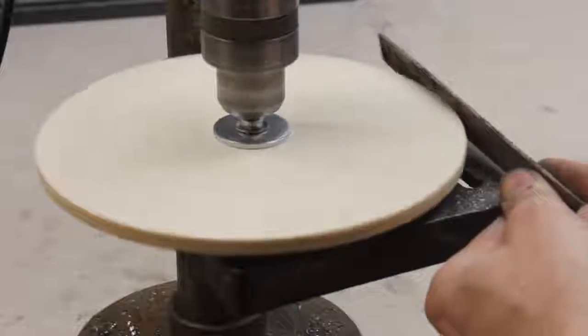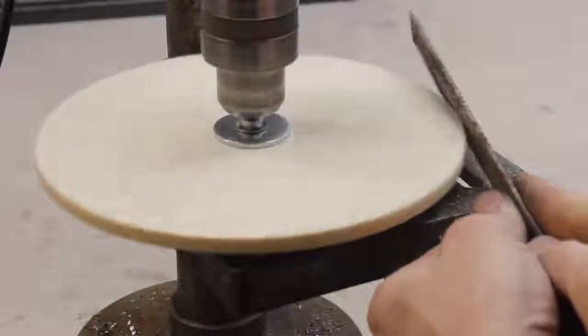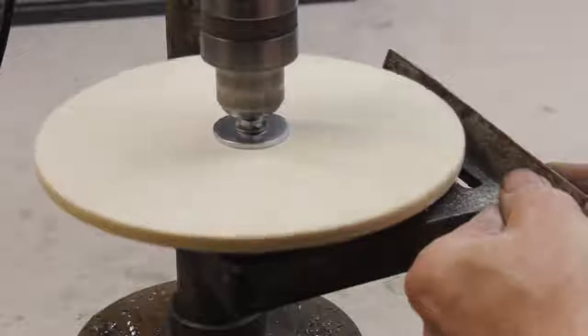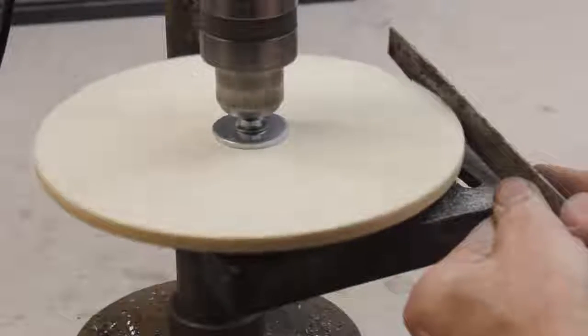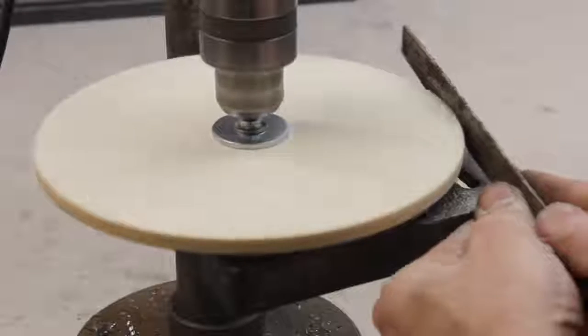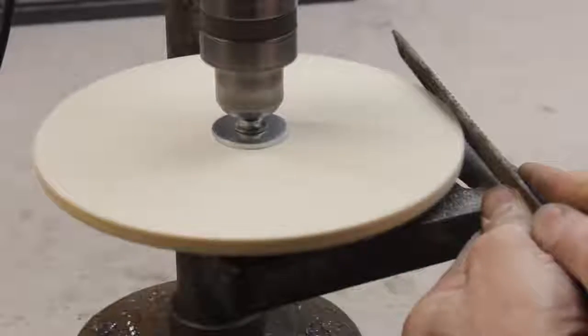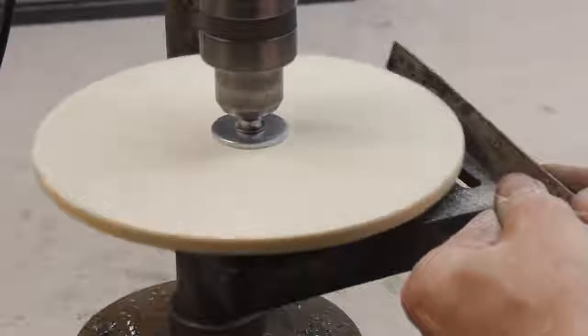The chuck is press fit on the shaft and could fall off when applying a too high side load on the mechanics or when pushing from top on the disc. Put the table of the drill press close underneath the disc and use a rest to trim the shape without pushing too hard.